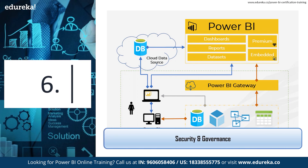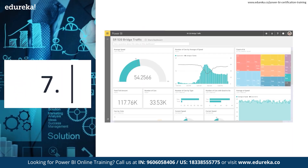Our next reason is top-notch governance and security in Power BI. Power BI lets you manage security and user access within the same interface, removing the need to use other tools to ensure you meet stringent compliance and regulatory standards. The service also has Azure Active Directory, or AAD, built-in for user authentication, allowing you to leverage single sign-on, or SSO, along with your regular Power BI login credentials to access your data. Security is one of the features that Power BI boasts, which you will also find in other contemporary business intelligence services.